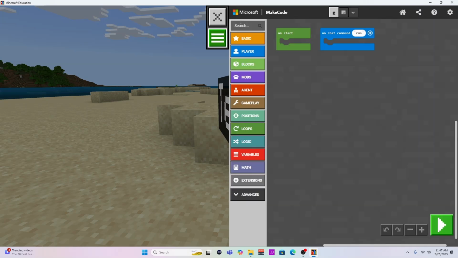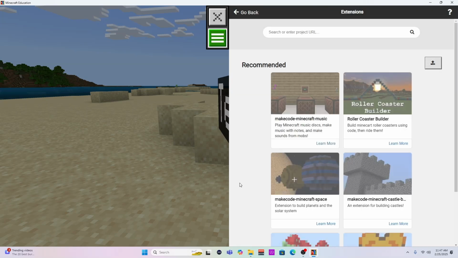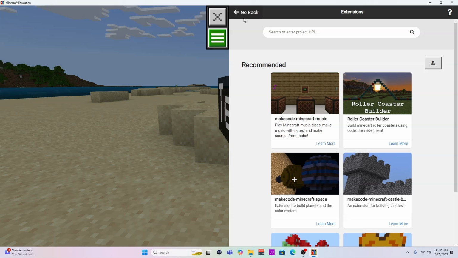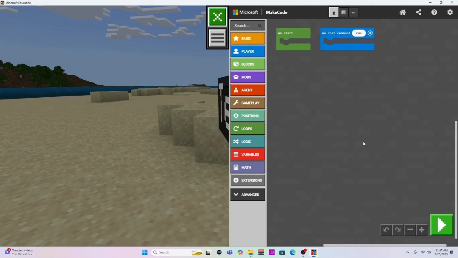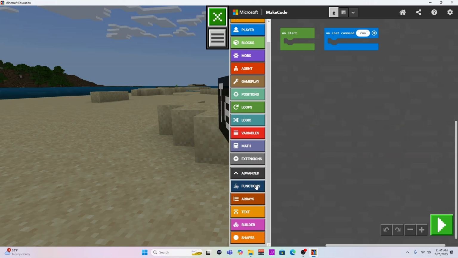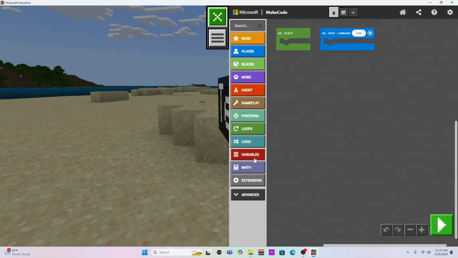All right. Notice how also when I was up here, I clicked this go back arrow to go back, not the X. So click the go back arrow, and we're back in our code environment. And then advanced is just more code stuff. We'll dive into this as well. Yeah, you can make functions, arrays, all kinds of cool stuff. But we're just going to focus for this video. We're just going to make a magic item. We are going to become a wizard.